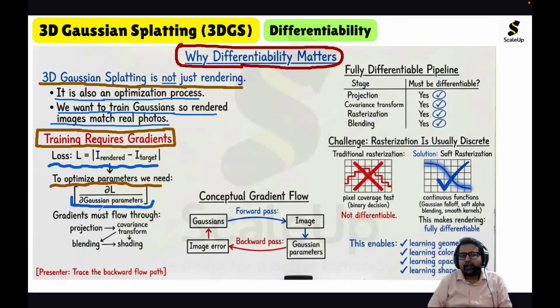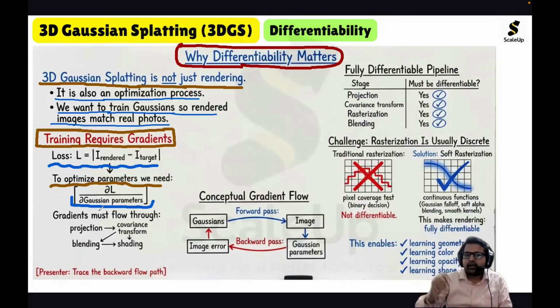So what we will do is calculate the gradient. The gradients here tell us how the loss is getting affected by changing the Gaussian parameter, the change of loss with respect to the Gaussian parameter. When we tweak the Gaussian parameters, the loss will change. So here we will get the direction, like if we want to increase a parameter or decrease it, and we will be doing this calculation for every 3D Gaussian.